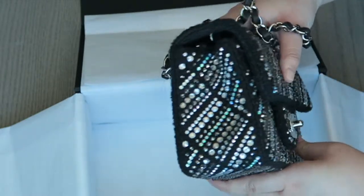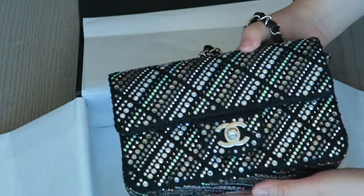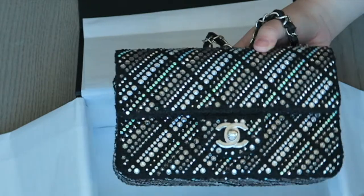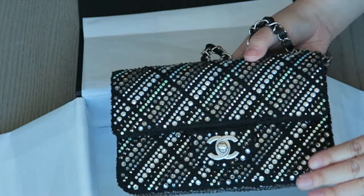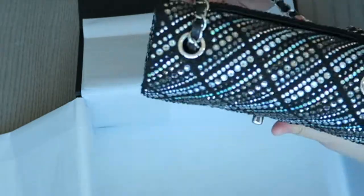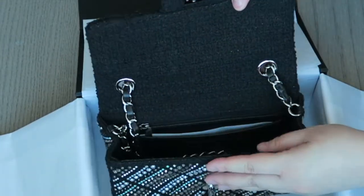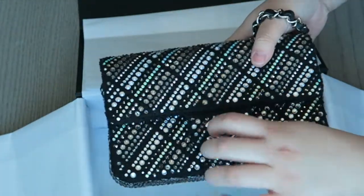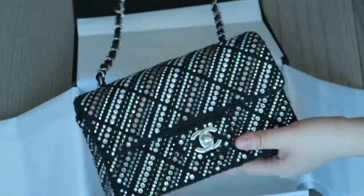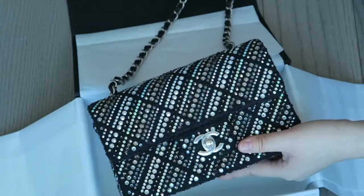I absolutely love it. This is a perfect evening bag because it's in black and definitely a showstopper. It's also very wearable year-round — I wear my fully crystallized Prada re-edition in summer, and I feel this could be a summer bag too. Because of the tweed nature, it works as a winter bag as well. It has all the details and bells and whistles of the classic Chanel bag but is fully crystallized. This is a unicorn bag that will retain its value forever — one of a kind and absolutely amazing.